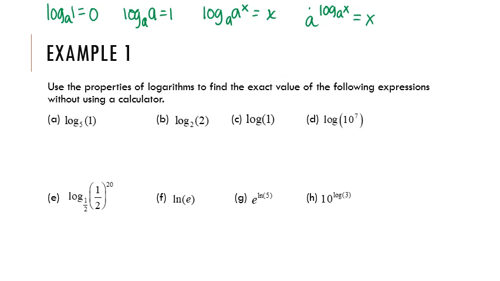Okay, so log base 5 of 1. This matches up with the first property, so that answer is going to be 0. Again, if you don't remember that property, you can always think about it. Set that equal to x. So 5 to what power is 1? Well, the only way that you can have something equal 1 is if you're putting it to the 0 power. Or you could have just recognized this property here.